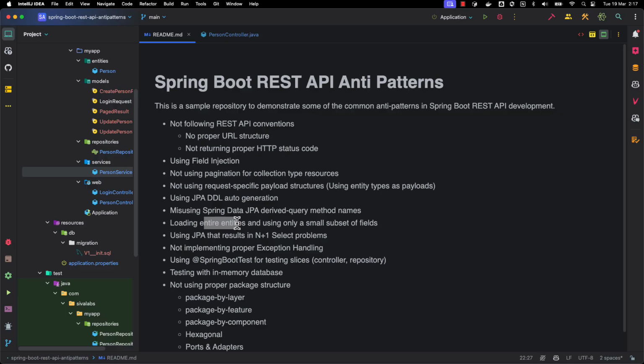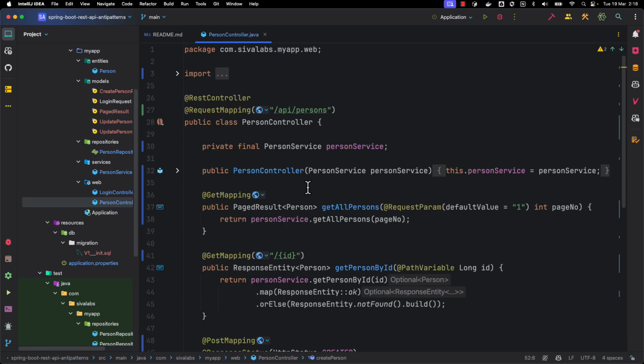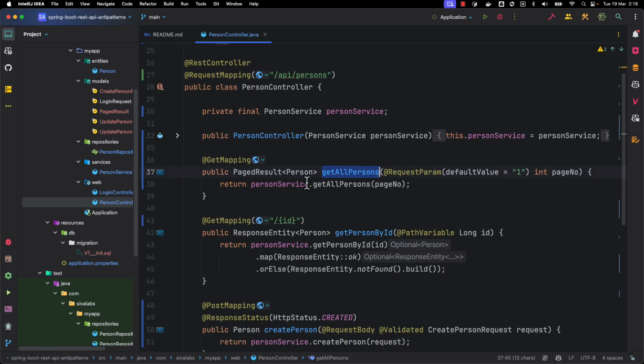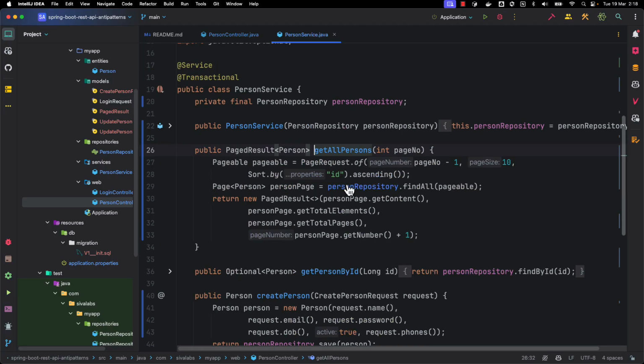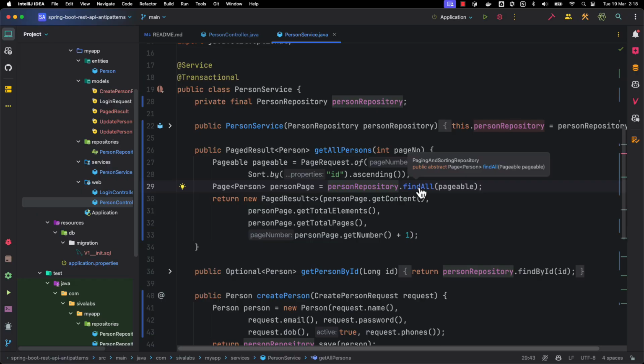So let us look at our person controller. In our get all person API endpoint, we have already taken care of pagination, but still we are returning all the person details. Here we are calling get all persons, and internally we are calling person repository dot find all.